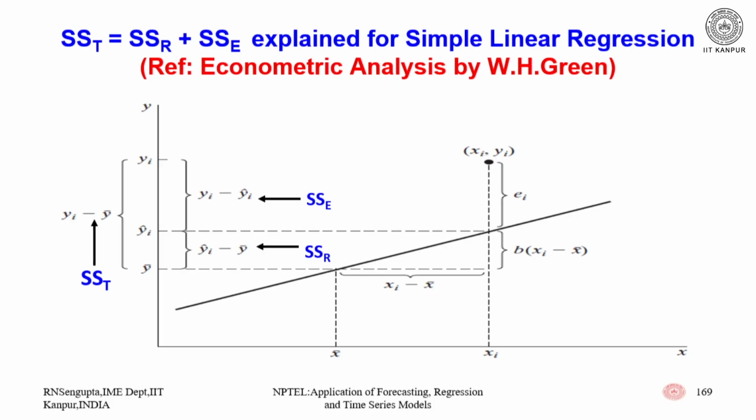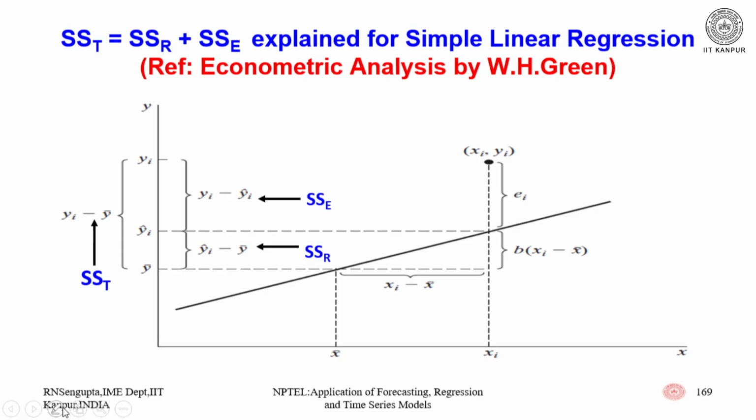Now, in order to explain total sum of squares, error sum of squares and the regression sum of squares, I marked them in the diagram. This diagram is taken from Econometric Analysis by W. H. Greene, which is a classic book. I have utilized that with the reference so that somebody interested can utilize that, and I marked where the diagram is and what are the corresponding SST, SSE and SSR.